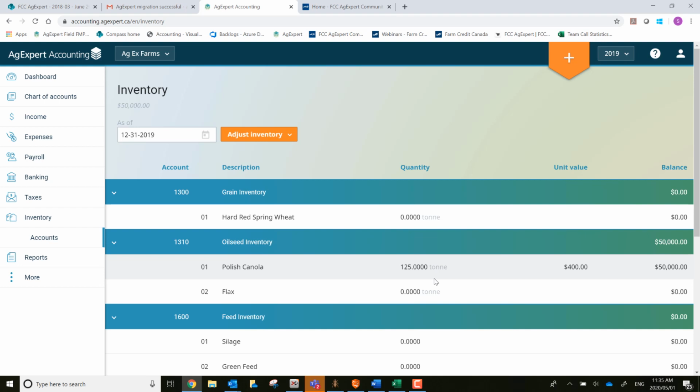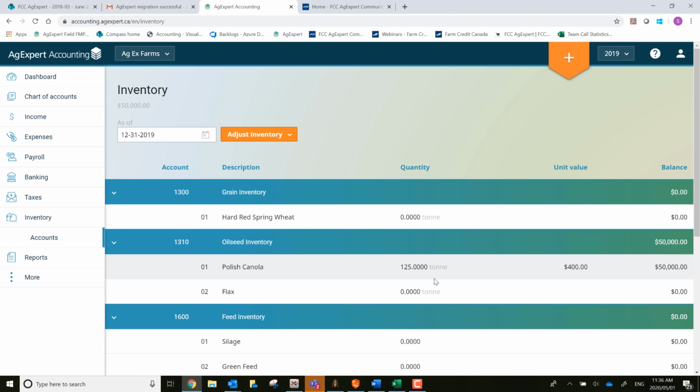Making sure they're somewhat accurate, or making sure they are accurate. Lots of times, throughout the year when people are posting actual loan payments, they may not know how much is interest and how much is principal. Of course, at the end of the year, you're going to get a statement, or you could contact your financial institution, and they should be able to tell you throughout that year how much was interest and how much was principal from an actual loan payment.